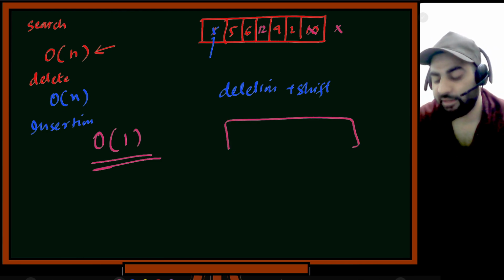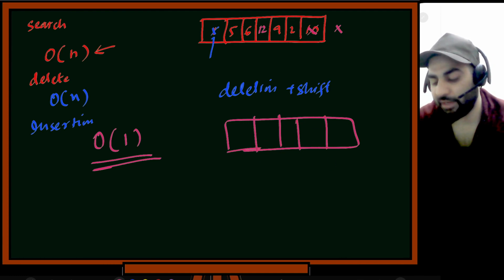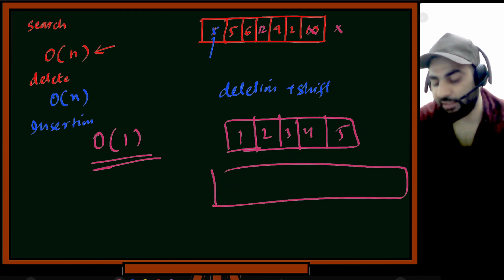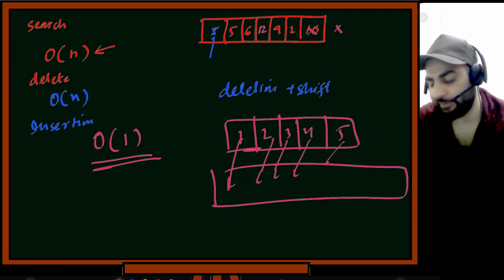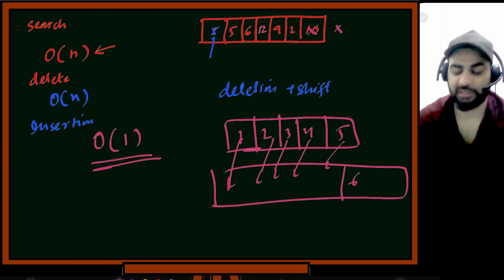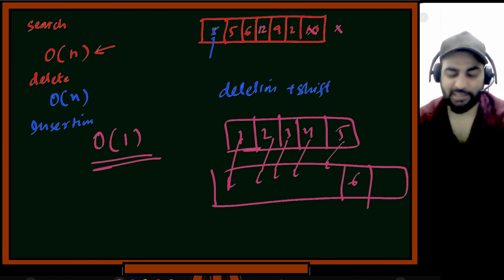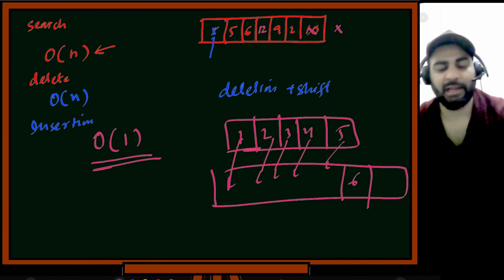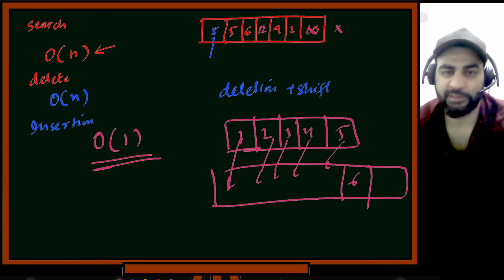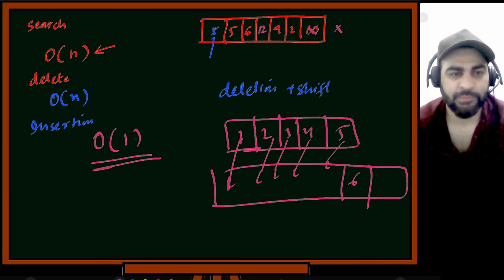Even if the array is like this and you insert, let's say, 1 2 3 4 5, then when you insert 6, you will double the array, first have the elements over here, and then insert 6 over here. When we did the amortized analysis, you saw that we again got order one. Is it clear? Yes, sir.